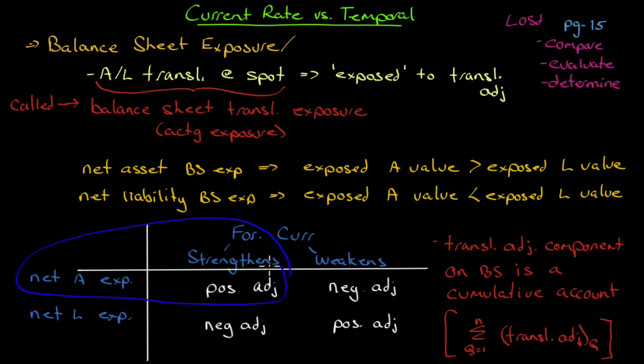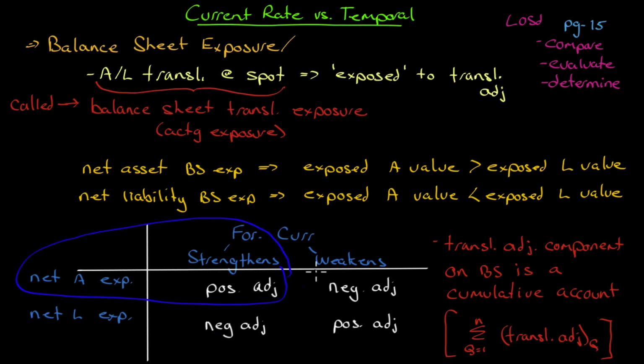It's the same thing. I have $100 in my pocket. What benefits me? If the $100 gets more valuable. I have a subsidiary in another company that has net asset balance sheet exposure. What benefits me? If the currency increases. What will hurt me on a consolidated basis is if the currency weakens, because now that'll be a negative adjustment to my equity. If I'm translating the balance sheet using the second method and I have net liability exposure, I would rather see the foreign currency weaken.